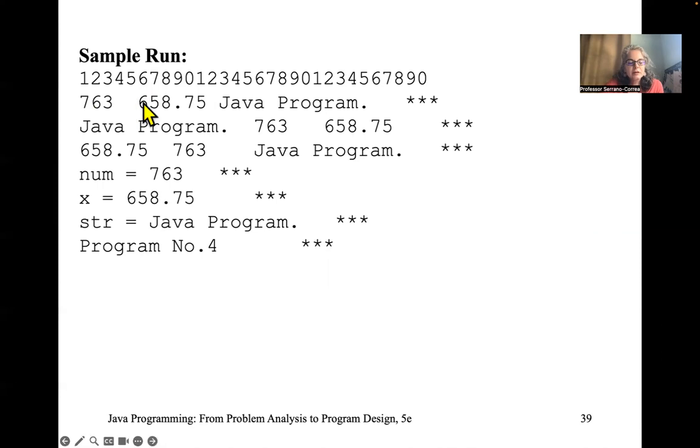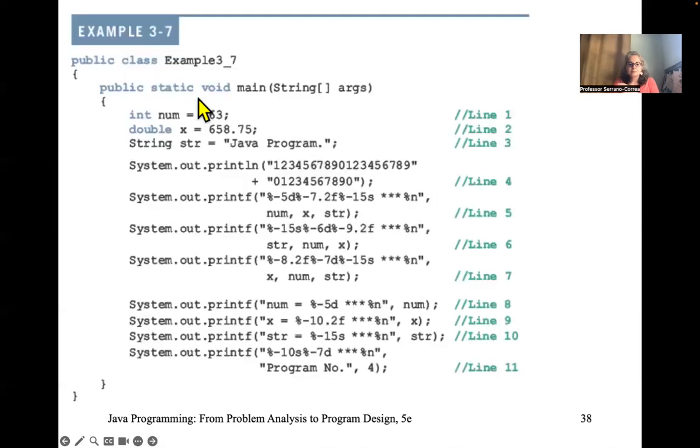Same for this one. It's going to give me 1, 2, 3, 4, 5, 6, 7. So it's left aligning because it's -7 and then 0.2, meaning 2 numbers after the decimal. So this negative in front of the column width is give me that column, but left align. No minus sign, then give me that column size, but right align.